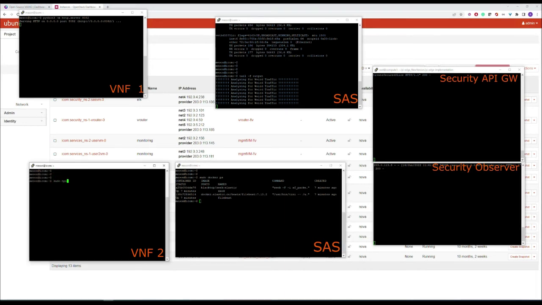Now we go again to the VNF2 in order to prepare our attack. We are going to prepare a DDoS TCP SYN attack. For that reason, we use the hping3 command in order to send thousands of TCP SYN connections to the active port of the VNF1.